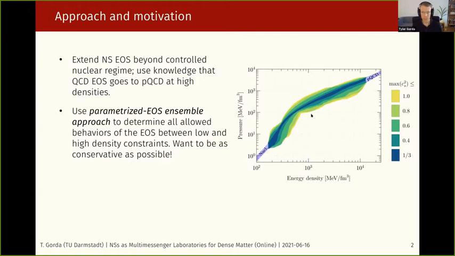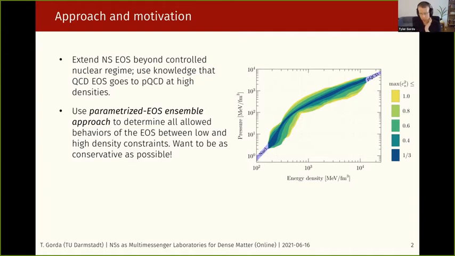So what we do, the most recent work that we've done, we're using a speed of sound interpolation method where we pick a few, about 5 or so speed of sound squared points as a function of chemical potential. We vary the chemical potentials and the speed of sound points randomly and connect them. The interpolation routine we use is to just connect them with straight lines and then integrate that twice, essentially. I have some backup slides on this if people are interested, to get a given equation of state.